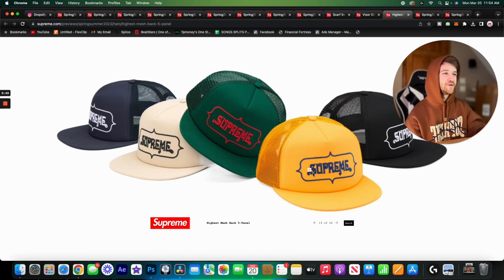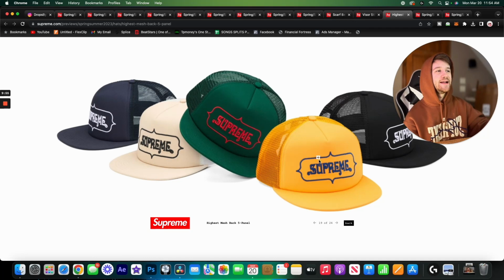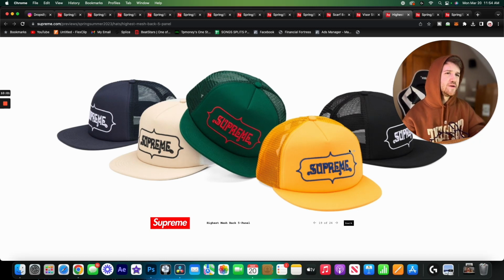We've got the little detailing coming off of the letters, just a very cool typography that they've chosen here, and I like the little outer edge. I think that just adds to the typography, and the colors are pretty cool for this one. I think the cream, and I'm not sure if that's a navy or a black. I would hope that it's a black, but hard to tell in this picture. I think that one is my favorite. Then the black one's going to be super easy to wear as well, but really all these are pretty cool.